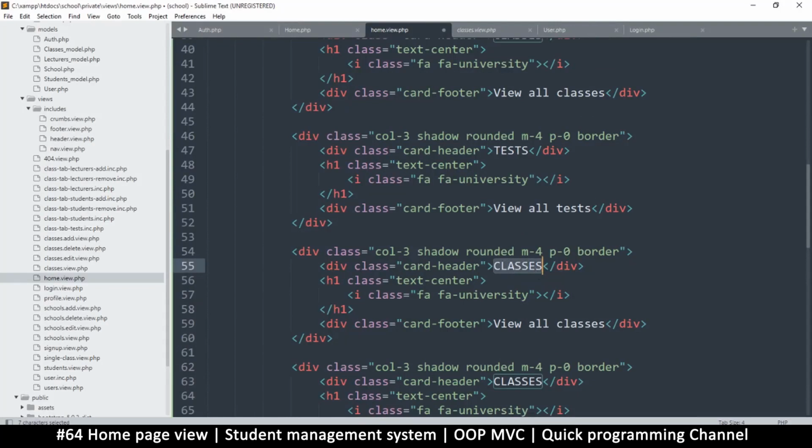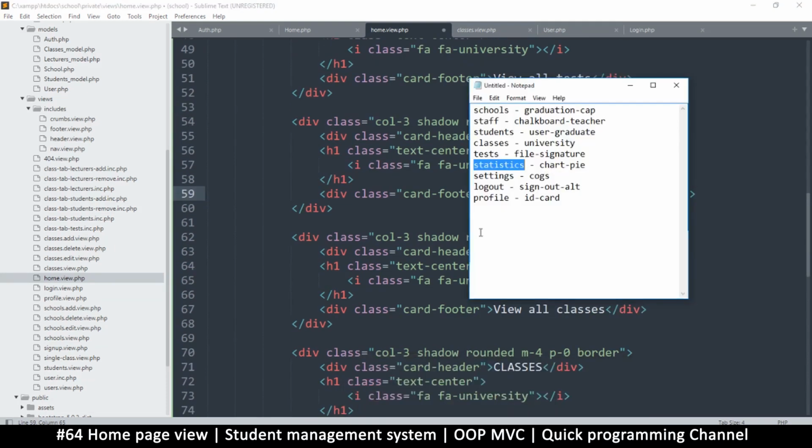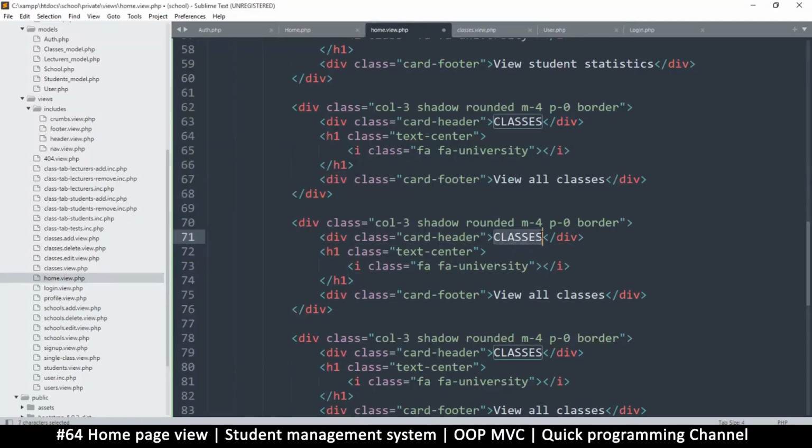Statistics. View, let's say student statistics. Yes. What else do we need? Settings, logout, profile. Let's go.